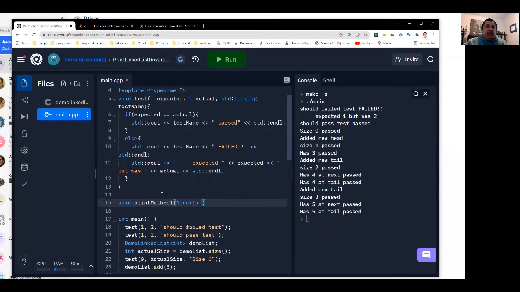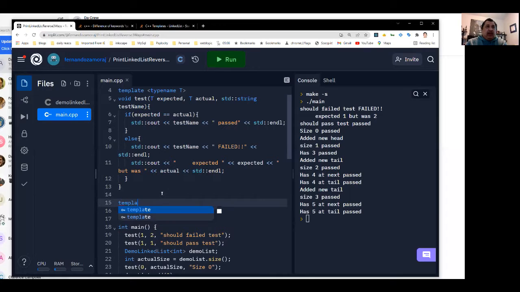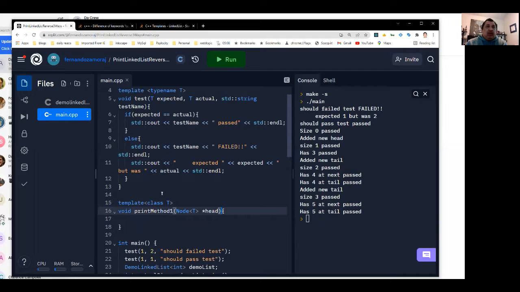Template class T, head, or we'll say current. And we'll say if current equals null pointer, we return.